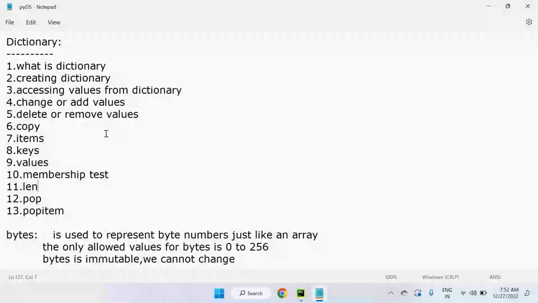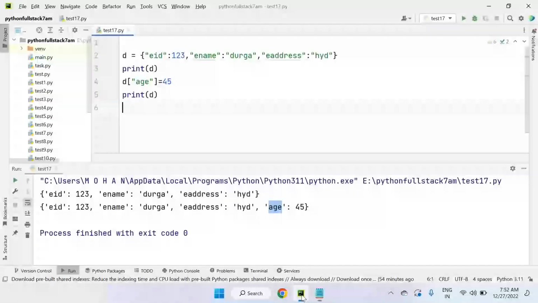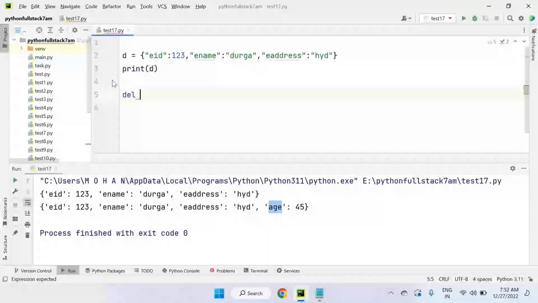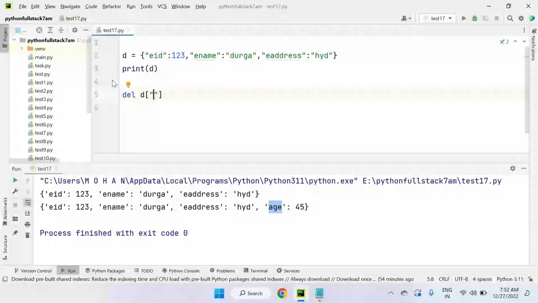Now, how to remove values? We can also delete a value from the dictionary. Again, if you want to make any changes, a key is compulsory. If you don't use keys, it is not possible to delete. So let's see delete. del D of e name.